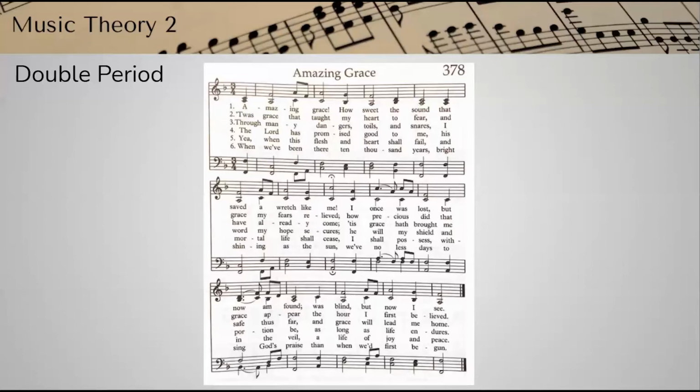Okay, so let's break this into its phrases, and we can do that simply by listening to it and imagining how we'd sing it, because phrases always happen where you take a breath, right? It's like a speaking phrase. So the first phrase I hear is from the beginning. Now that's where I would take a breath, right? So I think the first phrase starts on this C and lasts until this C in the soprano. So I would call that, since it's our first phrase, I'd call that A, okay?